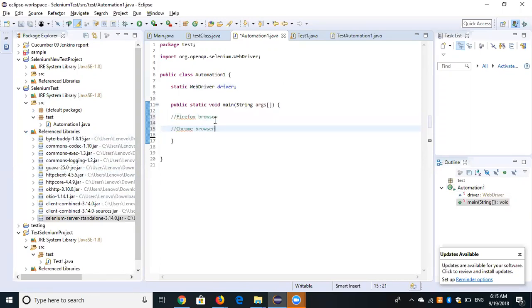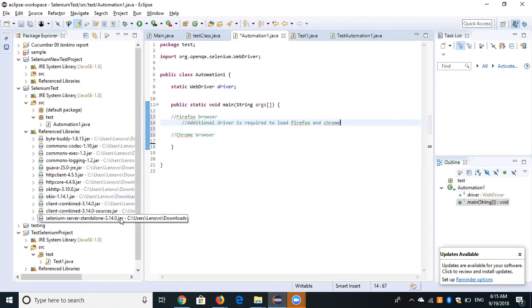So we have additional driver is required to load Firefox and Chrome. So we need additional driver along with this Selenium to bring up both the browsers.